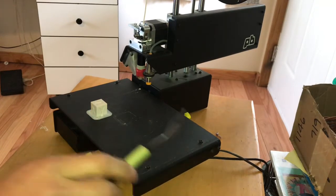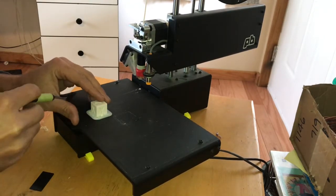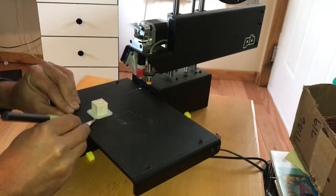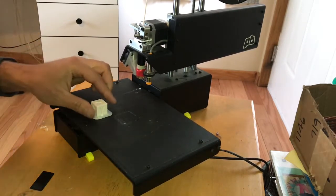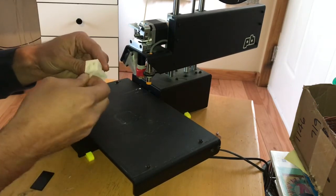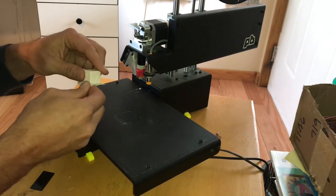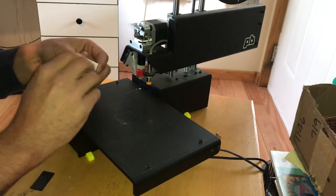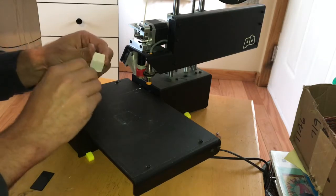Okay, so we're done. It took about 20 minutes to print this calibration cube. Not as bad as I thought it would be. I was expecting something that looked pretty awful, tell you the truth. But inspecting the calibration cube will give us a good idea if everything is aligned properly.